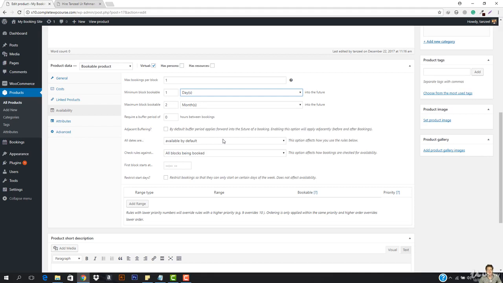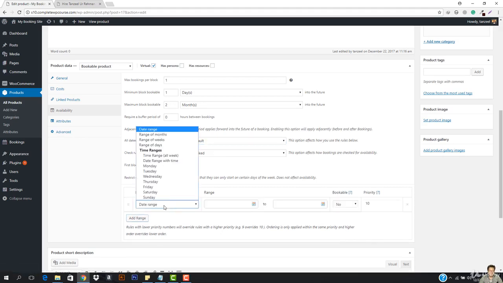How will I do that? Basically, we have to select that all dates are not available by default. Then we have to assign that we will work from this to this. Let me select it and show you what I mean, and then you will understand. So in the range, I first have to say that from 9 to 5 I will be available. From 9 to 5 you can hire me. After that you cannot hire me. So this is what I mean.